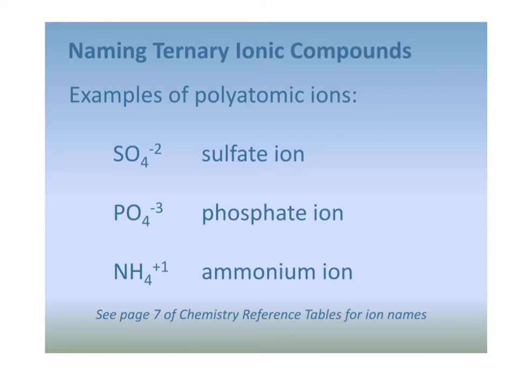This is a special case. Ammonium is the only polyatomic that we're going to have to deal with that has a positive charge. There is a complete list on page 7 of your reference table of these ions. It gives their name, it gives their charge, which is of course also their oxidation numbers. So you don't have to figure that out, that's given to you. There's a video posted right after this one that shows you a picture of page 7, and I'll talk a little bit about what's there and how to use it.